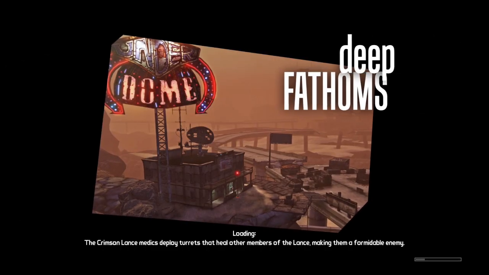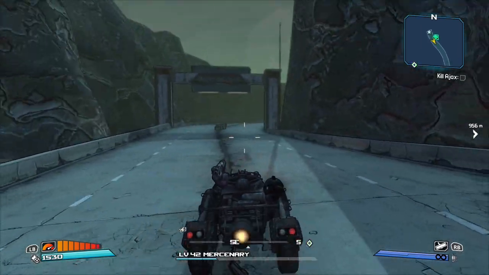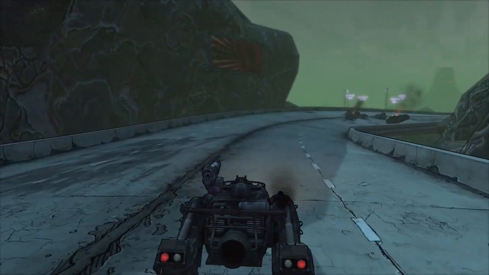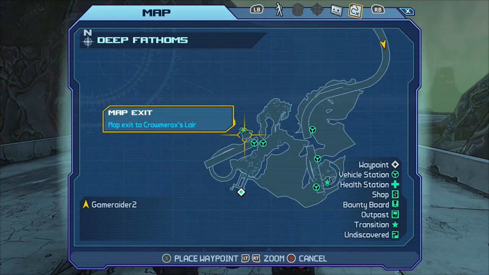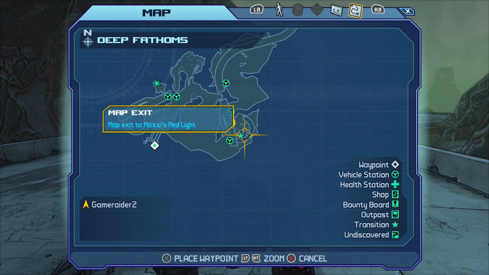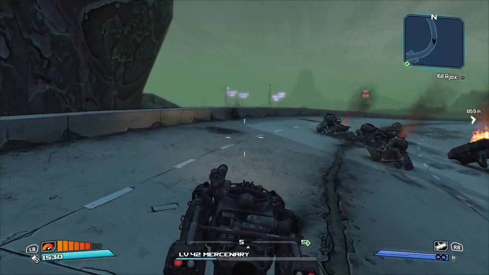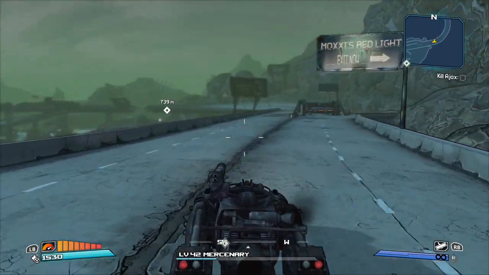Deep Fathoms. Is Road's End in this area? Let me look here. So, Cromerax's lair. Okay, that's actually a good point right there. Is this Road's End? That's Moxie's red light. So, Cromerax. That is a boss. I've done research on that.